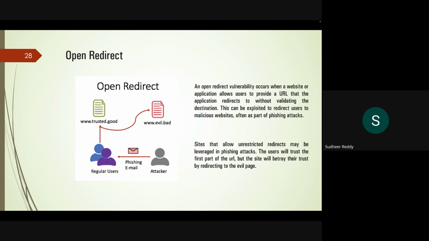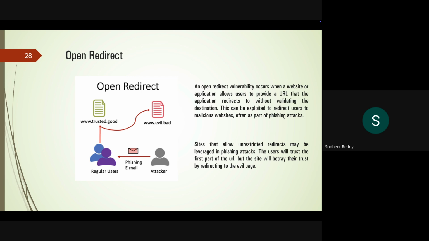Here is another example I'm taking up. Because of the time constraint, there are plenty of examples, about 17 or 18 examples that we can cover as part of secure code. However, I'm given very little time, so I will restrict myself to very few examples. I will at least elaborate on what the other challenges and possible vulnerabilities are that we can expect as part of this secure process.